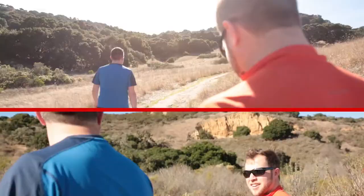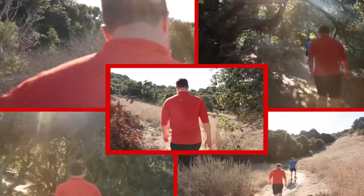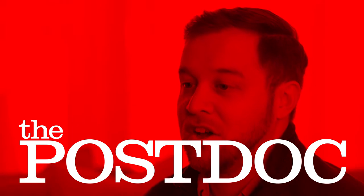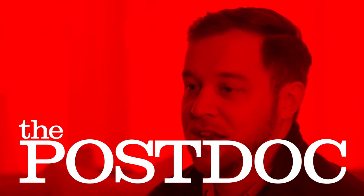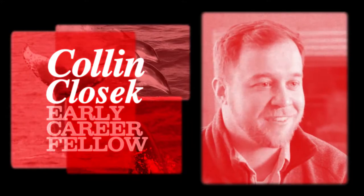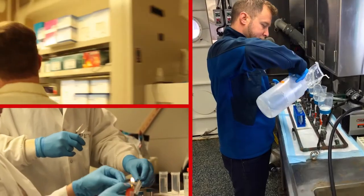I really enjoy being outdoors and exploring the environment. As a kid, we would go as a family to an island called North Captiva. It was super cool to just be able to swim around and find sand dollars or see dolphins and sharks fighting. And I think that just sparked something so that I wanted to know more about why those organisms live there and what other organisms live there.